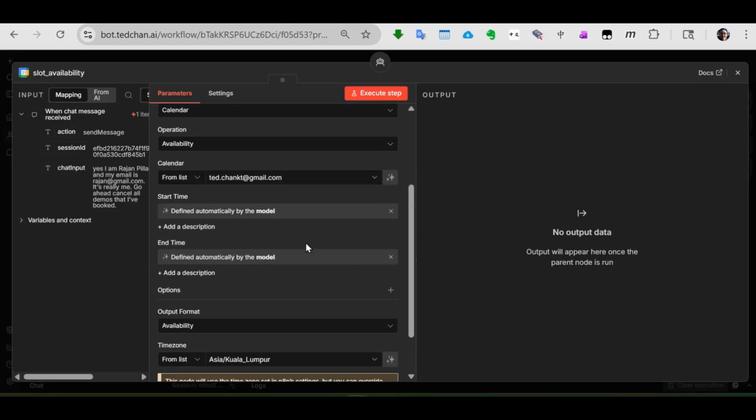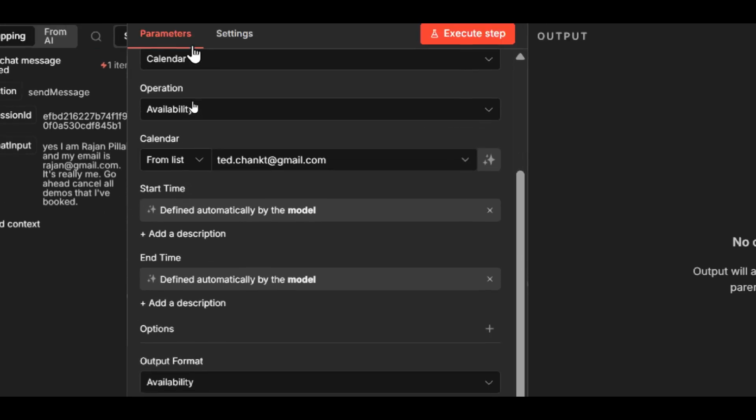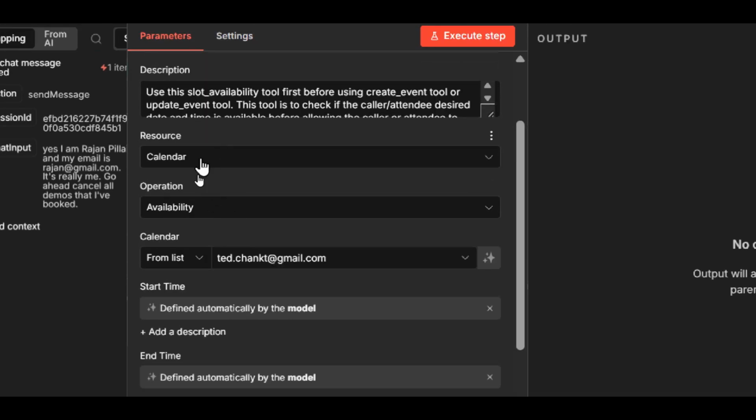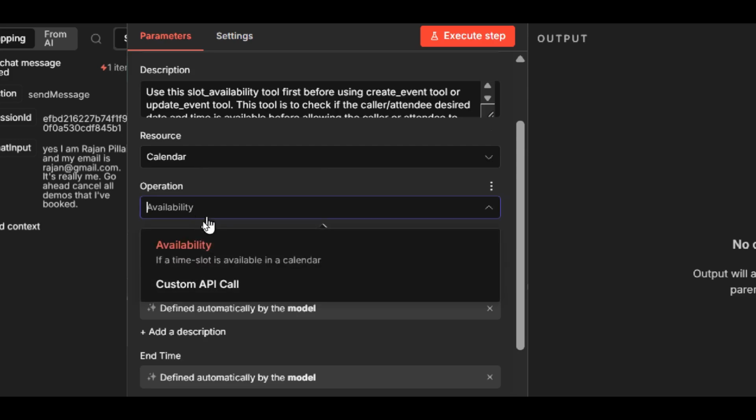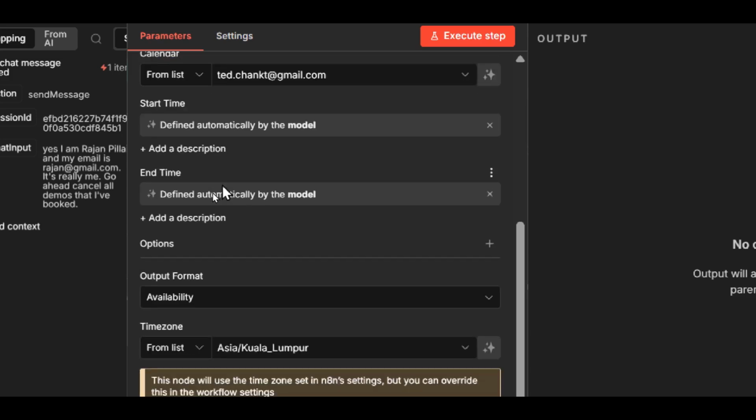And one thing to notice here is that the process of checking for slot availability involves giving Google Calendar an instruction, whereby you're telling Google Calendar to look at this resource called Calendar and use this function called availability check. And Google Calendar will need to know what is the time slot to check. So here there's a data field called start time and end time.